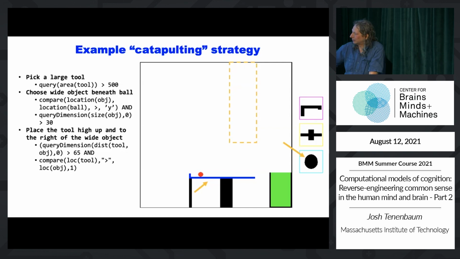Something like: take a large object, find a supporting surface and a fulcrum, and place this thing high enough up above one side of the lever object. That's a way of describing it in words. And this model is able to learn that concept, at least in a simple form, and capture people's abstract strategies.